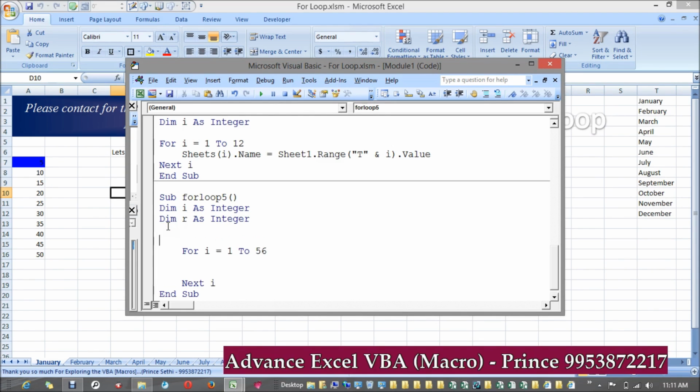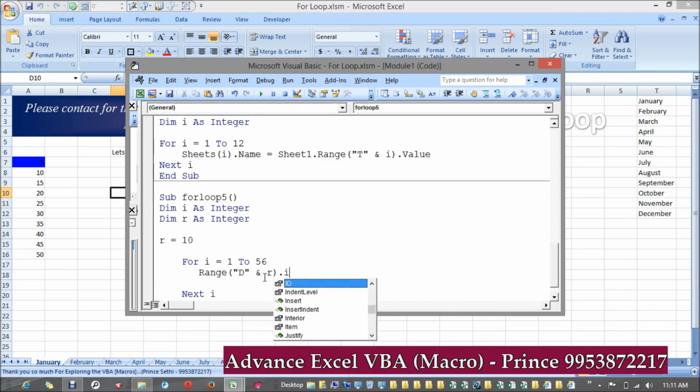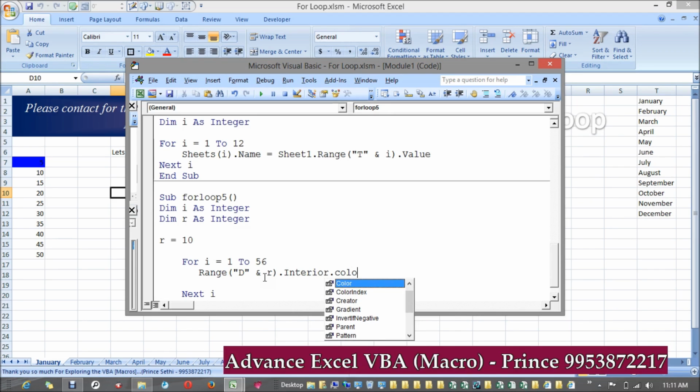My row number should be 10, r equals 10. Okay, so I want Range D r dot Interior dot ColorIndex equals whatever the attribute's value is.